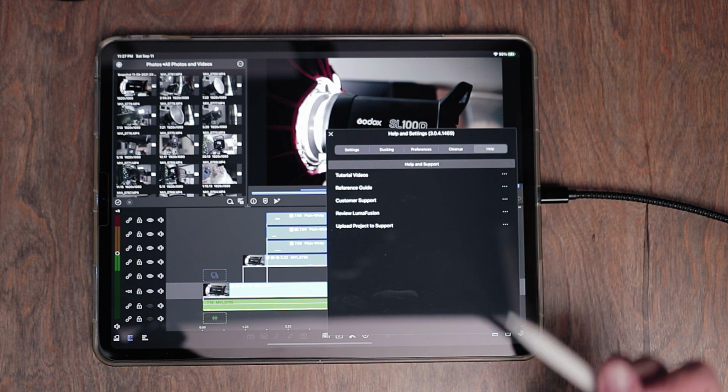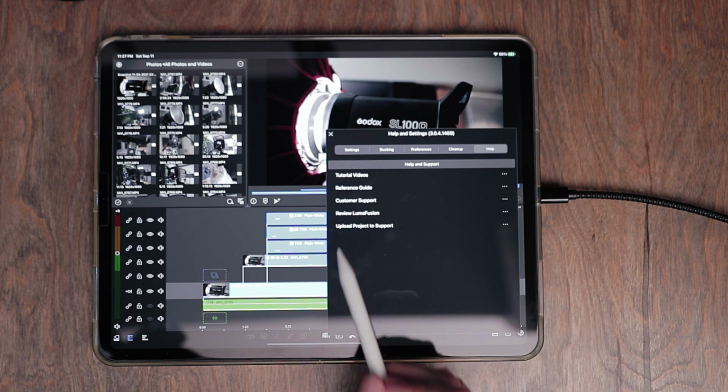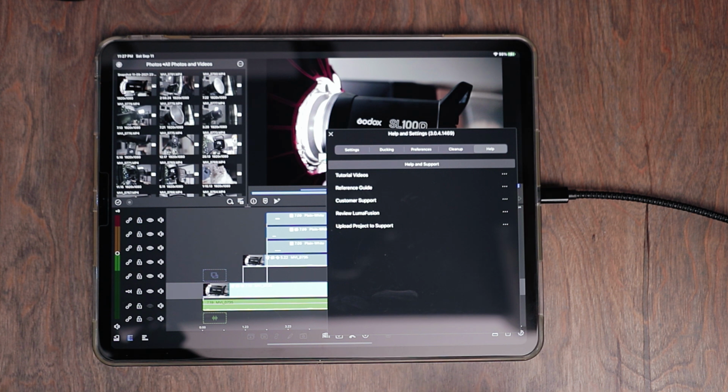The next one is help. And from here, you can get to different tutorial videos, their reference guide, if you need to reach out to chat with customer support, review LumaFusion, upload project to support. Let's say you're having an issue with LumaFusion and you want to get some feedback from the creators over there at LumaFusion, you would use this to share your project.